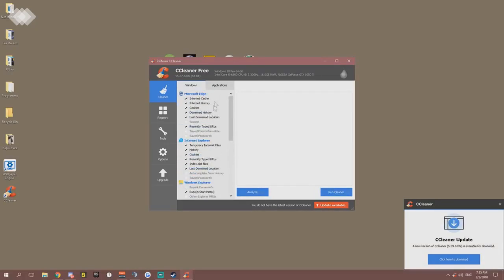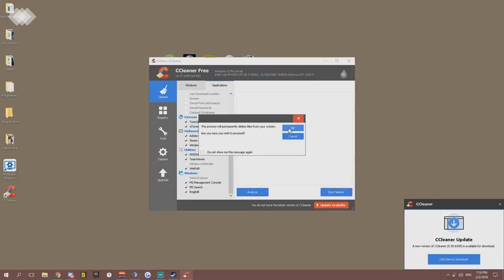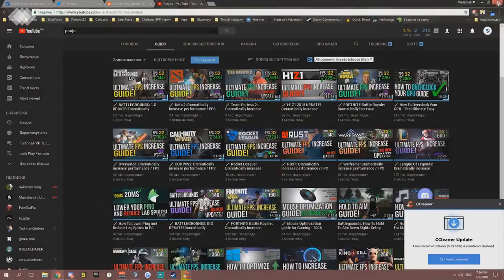Also, it's really important to uncheck browser cookies, so it will not delete your passwords and all that stuff. So it will only delete your internet history that you were browsing, internet cache, download history, and last download location. I would say even download history only. That's it. Any other things you can leave as they are. Cookies for Microsoft Edge and Internet Explorer are not needed. And you can basically hit run CCleaner. Do not show this message again and go. It needs to close my Google Chrome. Let's do it.